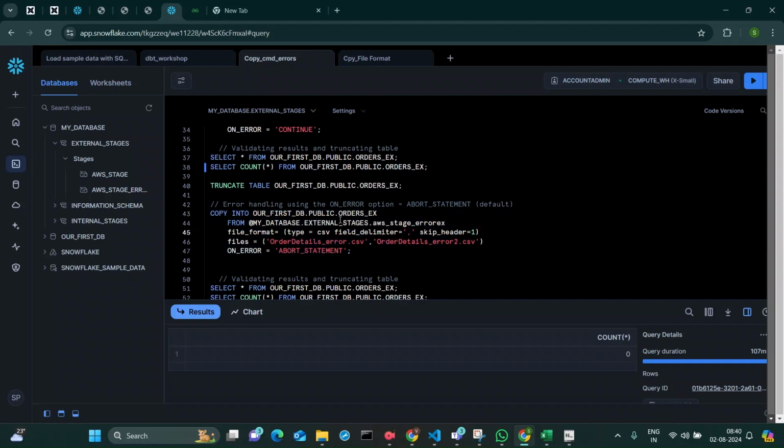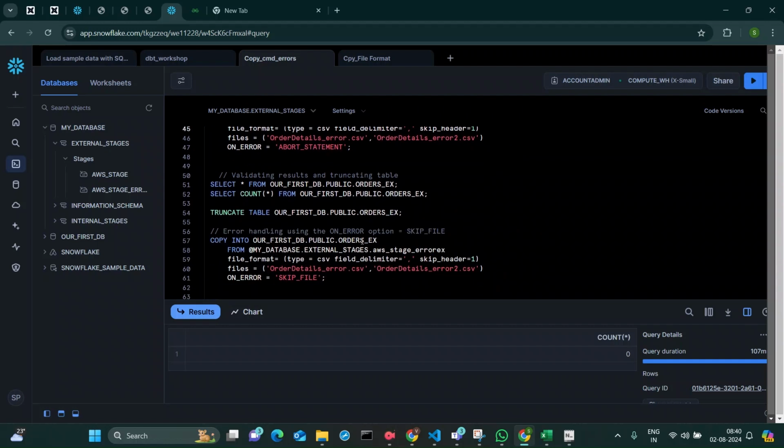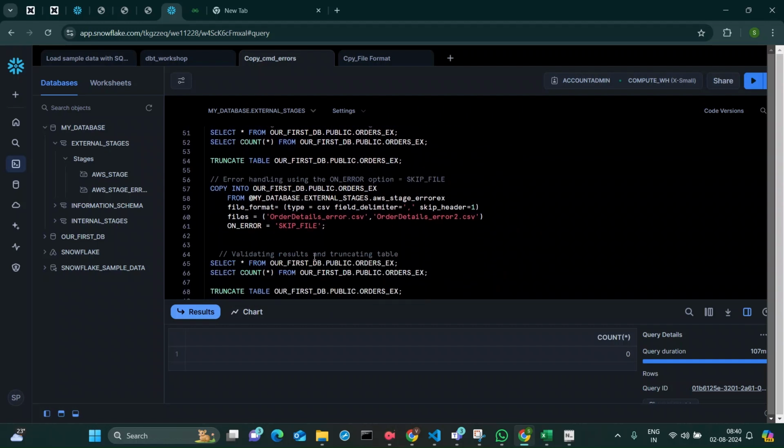So before showing this result, let me show this one. You will understand more easily. So if I want to load the data of both files at a time to my table, we can use the skip file on error option. Skip file means that it will skip the file which has errors and load the remaining ones.